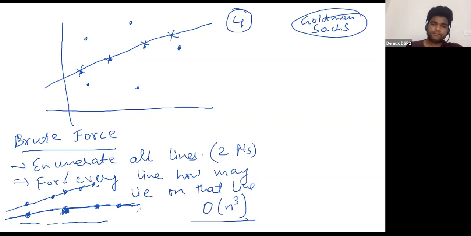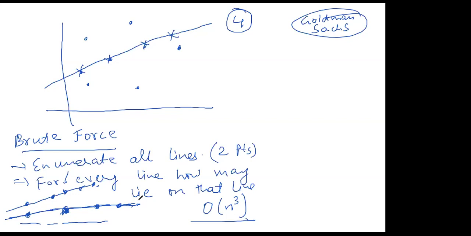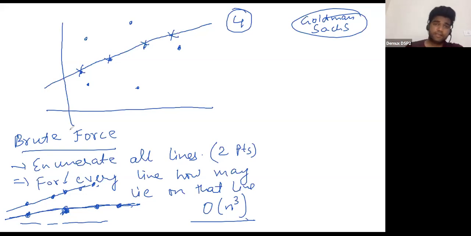Yeah, tell me. So maybe you can try creating a kind of key value pair where the key is the slope between two points, and the value is the count of pairs of points with that same slope, and then we return the maximum value of those key value pairs. I will come to that. Yeah, that's basically what we will do.